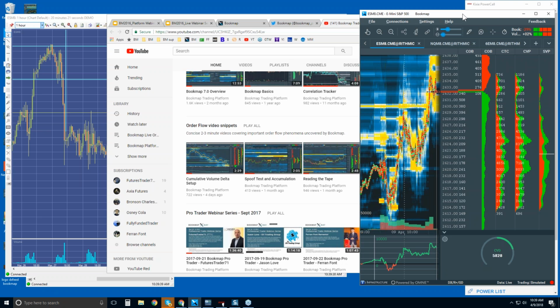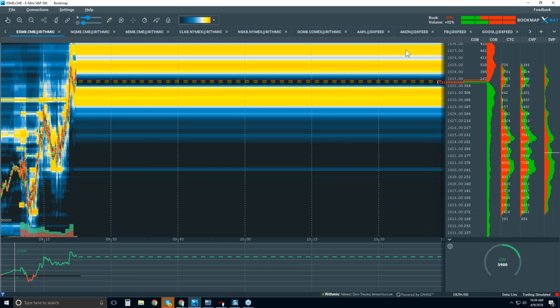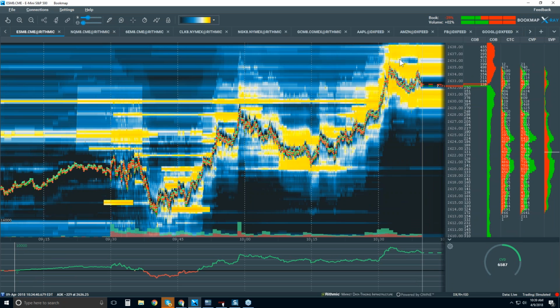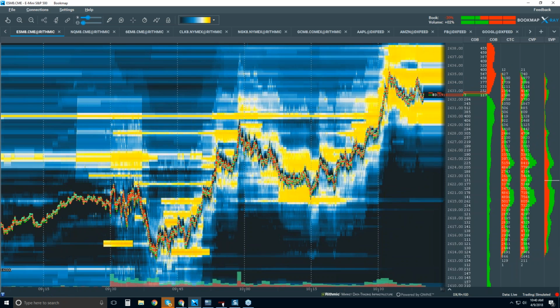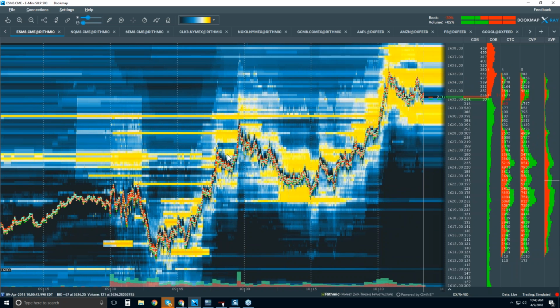All right, well, let's take a look at Bookmap and see what's going on here. We're going to take a look at the S&P E-mini, and I'm zoomed out here. You can see from the 9:30 open to current market. And for those of you who are new here, looking at this, you may think, wow, I've never seen anything quite like this. What is it showing me? Okay, it's actually really simple and straightforward data. There's only 3 elements on this Bookmap chart. Now we have an indicator subpanel here for cumulative volume delta. I'm going to close that up, and we're just going to look at these 3 elements here on the Bookmap chart.